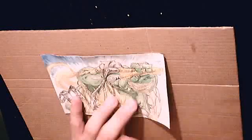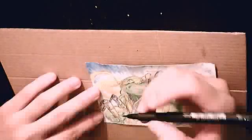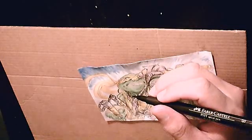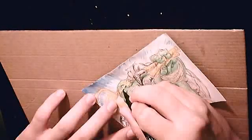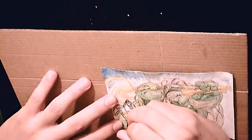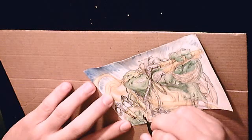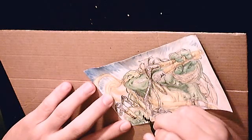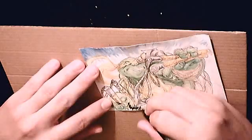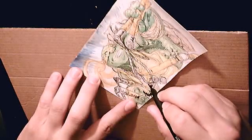Now I got some base color down and the paper's dry. Now I ink. I ink after I watercolor, because if you ink it first and you start painting, spreading all this water all over it, I'm afraid it might bleed pretty bad. So in order to avoid that, and doing this really helps to make what little color I already have in there really pop.